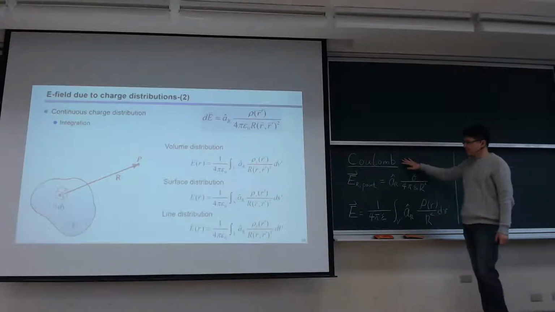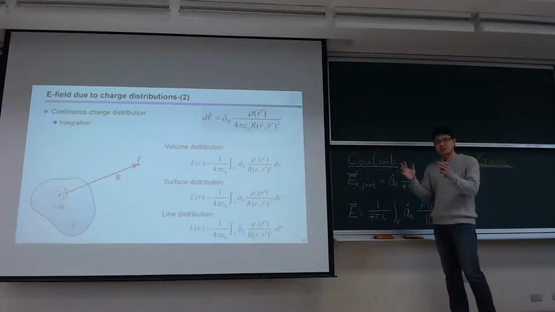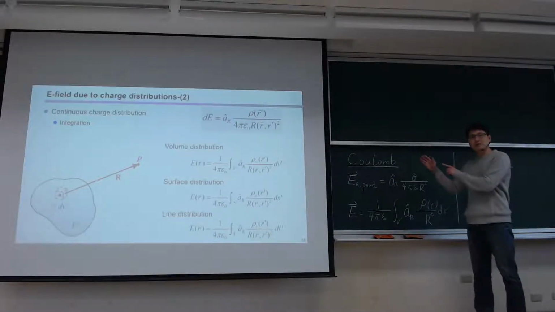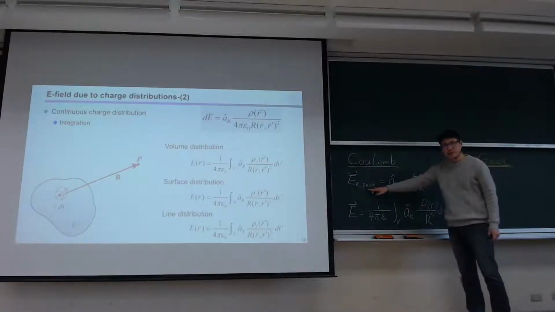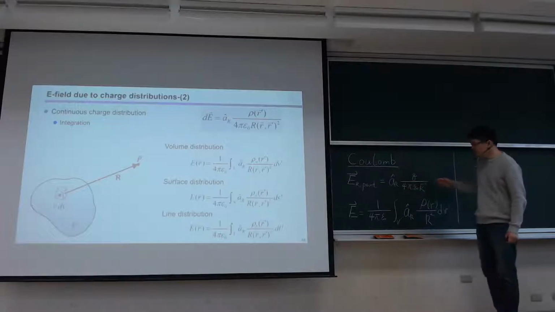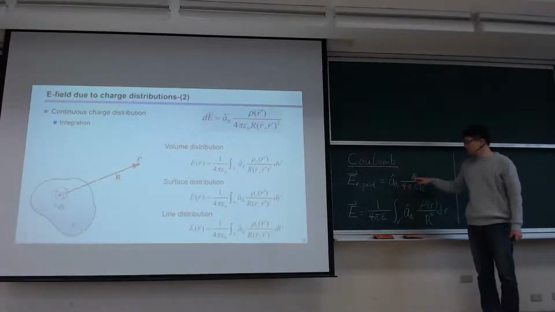So Coulomb's law started from knowing the E field intensity distribution as a function of space for a point charge. So everything according to Coulomb's law is based on a single charge. If you have a single charge in space, it will set up an E field distribution that is inversely squared to your distance. Okay, so basically the charge divided by 4 pi epsilon 0, that's the vacuum permittivity, and then divided by the distance squared. And the direction is depending on the sign of your charge.